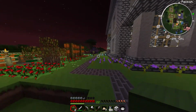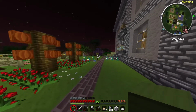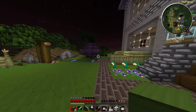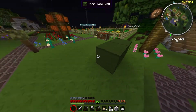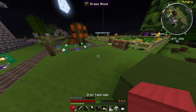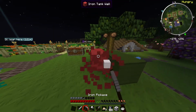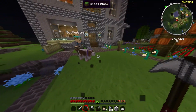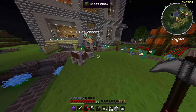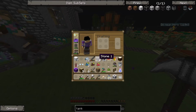So, we have now 1, 2, 3, 4, 5, 6. Still don't have enough leftover tank colours to get them all to the same colour, so I know what I'm going to do. Make more tanks? Nope. Can we have a rainbow tank? No, we've got a little bit of colours for this, and a little bit of column A, a little bit of column B. I'm just going to break them down, put them down, break them down, make them white again. Okay. I have no food. Then they'll stack together at the very least.